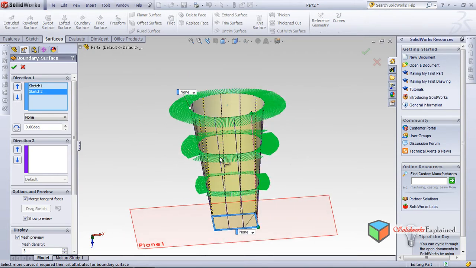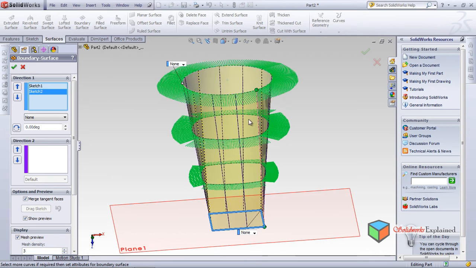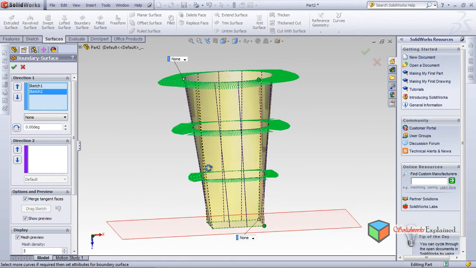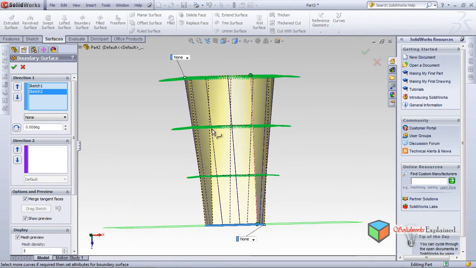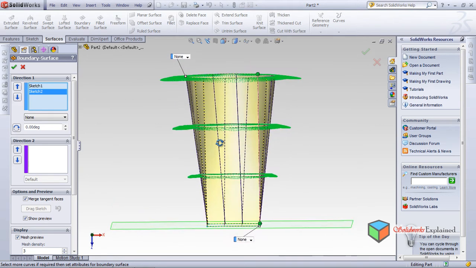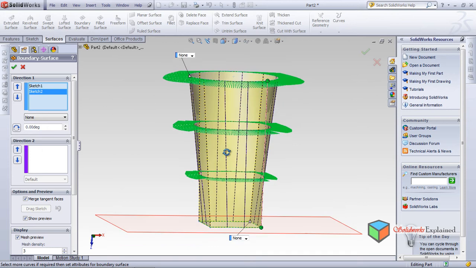Here you can see why 3 curvature combs are used, because it shows from which curvature combs the profile is actually changing. Here it is a circle, here it is somewhat circle and somewhat square, and here it is changing to square. And as you can see, this is equidistant from each other. The distance is almost the same for all.